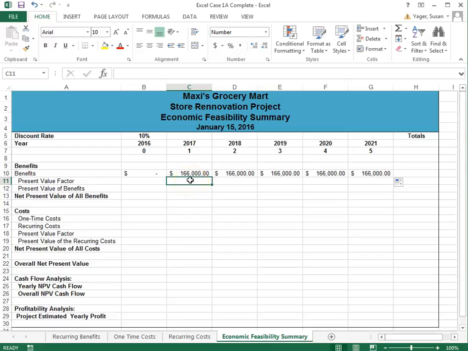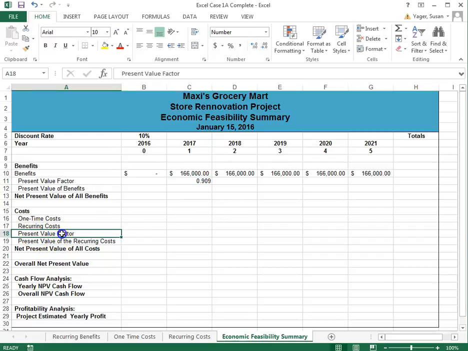So here in cell C11, I'm going to type equal 1 divided by, open parentheses, 1 plus interest rate, which is in the cell, absolute, because that's not going to change. Close our parentheses, raised to, which is that caret or the shifted 6, the number of years, which is in this cell. Enter. You should get 0.909.